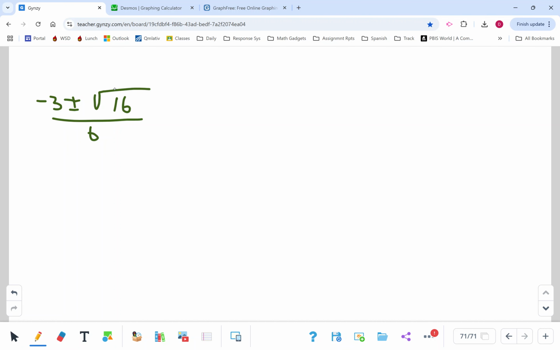We all know that the square root of 16 is 4. So you get a whole number when you take the square root of 16 because it's a perfect square. So we're going to end up with two solutions, and they're going to be nice, what we call rational solutions. They're going to be fractions. So the square root of 16 is 4. Our solutions are negative 3 plus 4, that's 1, divided by 2 is 1/2. The other solution is negative 3 minus 4, that's negative 7, divided by 2 is negative 7/2. So we ended up with two rational solutions. I'm going to write that, two rational.